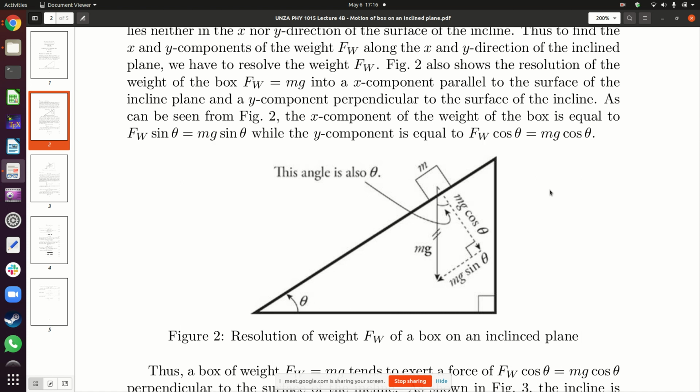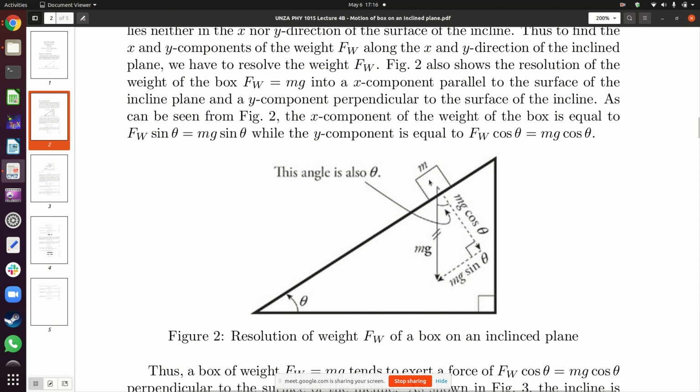Okay. So one of two things can happen, as I've said. Either the mass can remain or can choose to remain motionless. So when the mass remains motionless, as we know, an object which is at rest or is motionless has an acceleration which is equal to 0. The other case is when the object, this particular mass, chooses to slide down the incline.